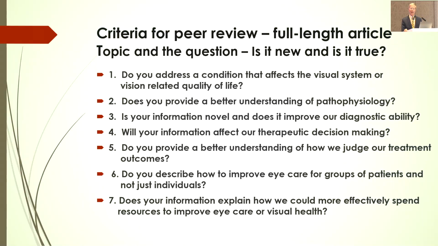Do you describe how to improve eye care, not just for individual patients, but for groups of patients or populations? And do you provide information that could more effectively spend the resources on how to improve eye care or visual health? It need not be all of those, but I think at least one of them must be clearly answered so the reader understands the importance of your work.